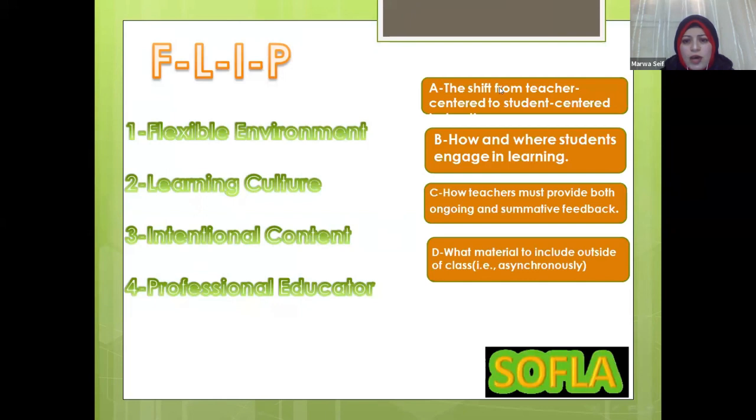Mr. Ahmed says it's 1. The shift from teacher-centered to student-centered, 1, flexible environment. Somebody says 2. Mr. Ahmed Mahbub says 2. Wonderful, greetings, my dear colleague.